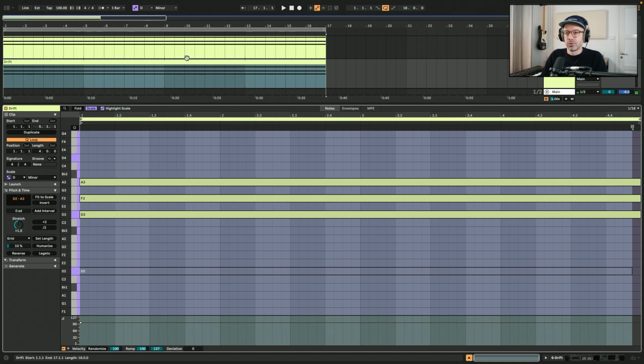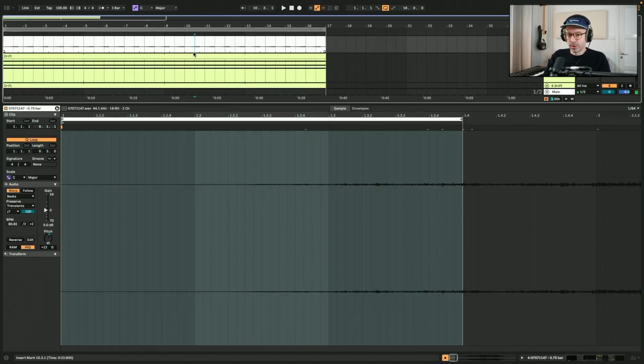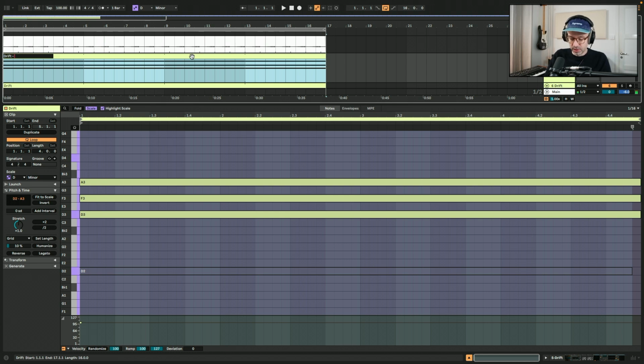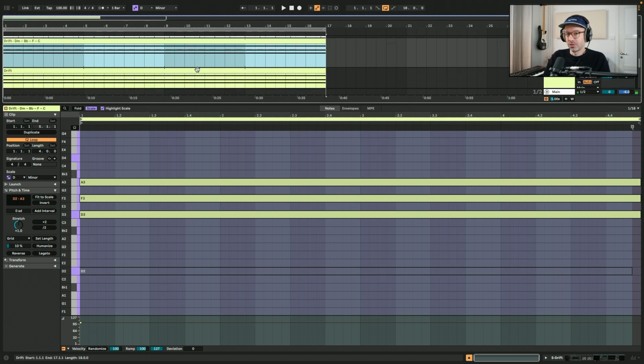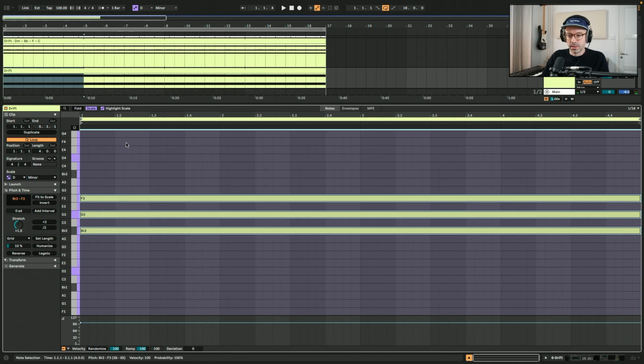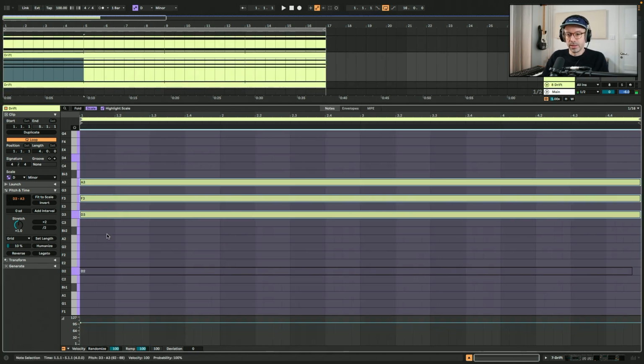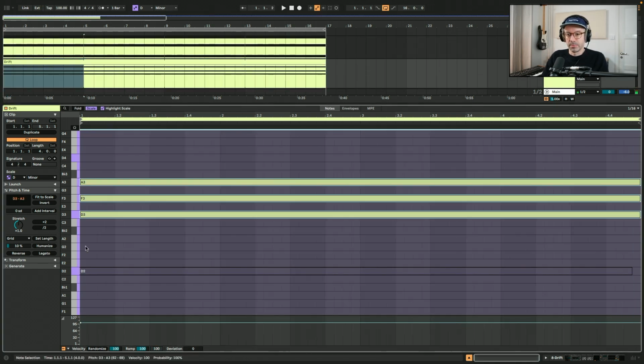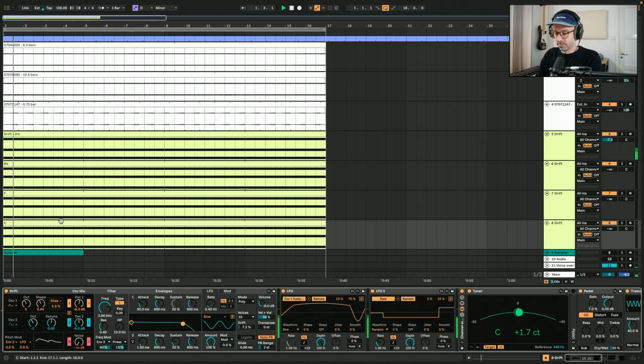So the sequence I'm going to program, the chords I'm going to use, it's in D minor. It's D minor, B flat, F, C. So this is going to be a B flat like this. This one is going to be an F, and the last one is going to be a C. D minor, then a B flat, an F, and a C. And they all use the same patch in Drift that I just created.